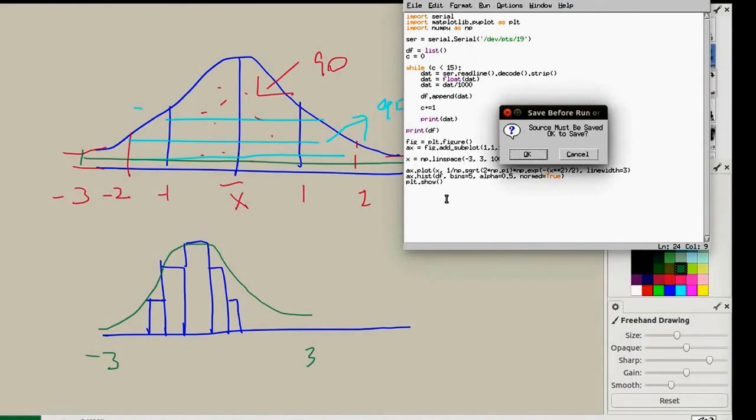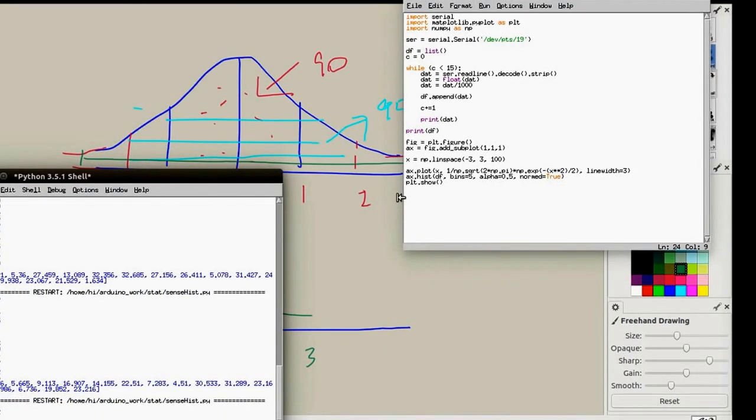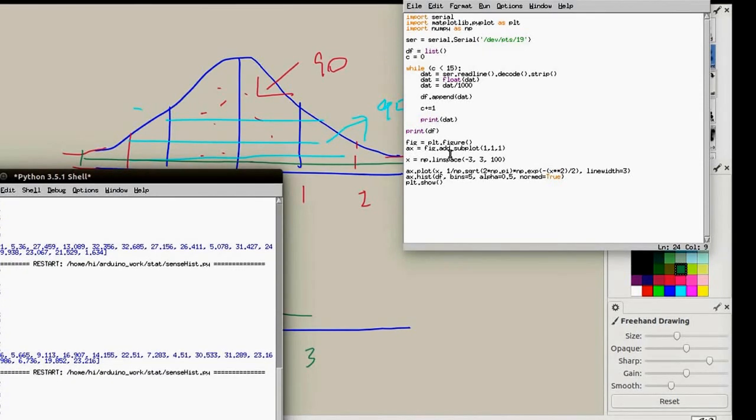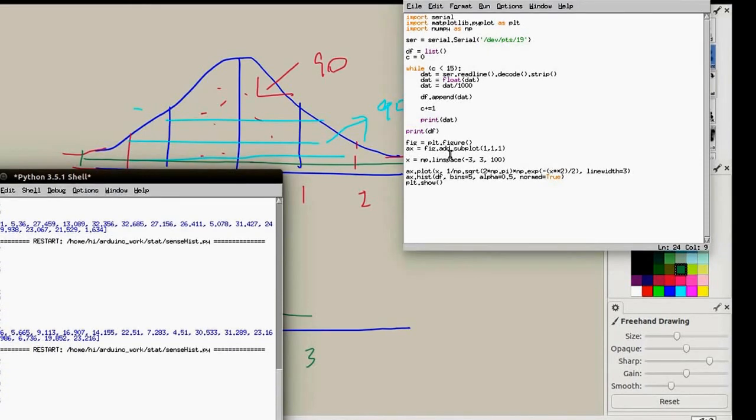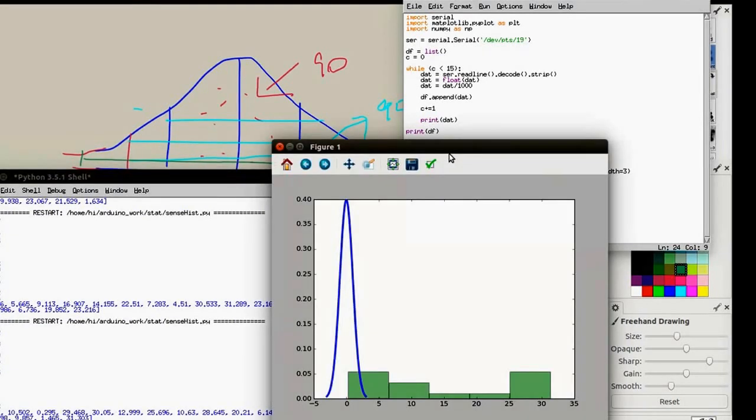Once again, let us run this code and see how it looks. This way we can make experiments with our sensors. We can read the data from the environment and see whether the data flowing through the sensor is really normal data or abnormal data. If we observe this plot, it is very clear that the data is not normally distributed. There is some sort of abnormal activity in the weather or environment. In other words, the light falling on the sensor is not exactly normally distributed. At regular intervals of time, the data read by the photo sensor from the environment is not exactly distributed as a normal distribution.